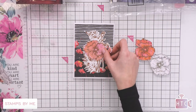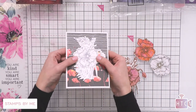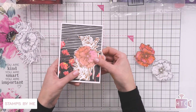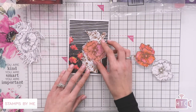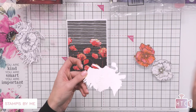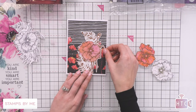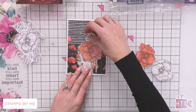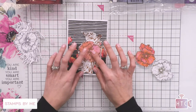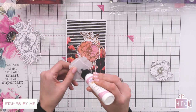So let's decide. Silver. I think I'm going to go this colour because it matches with the red a little bit better. There we go. So I'm just going to pop this on here, just in the centre of that flower there. And I like to offset my work a little bit. I like to always bring up the edges, give myself some 3D, not too much height, but a little bit of interest on there. And then this one, I have popped some pads behind.